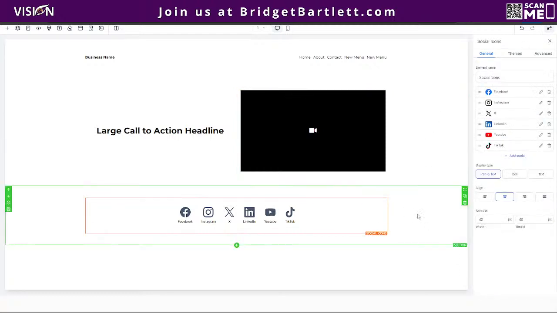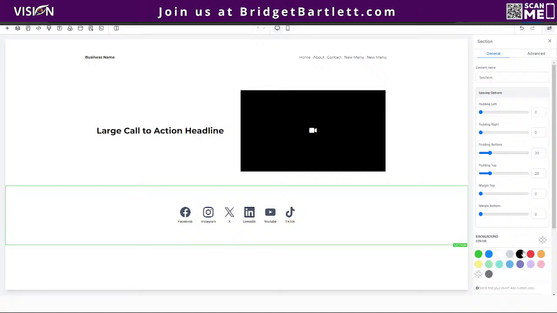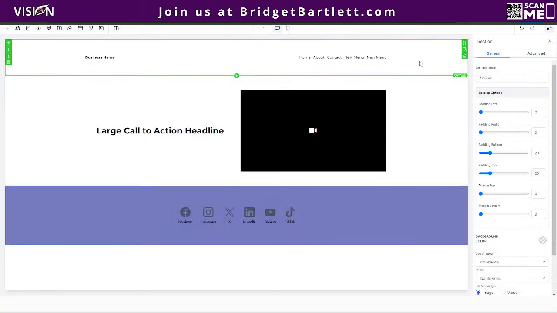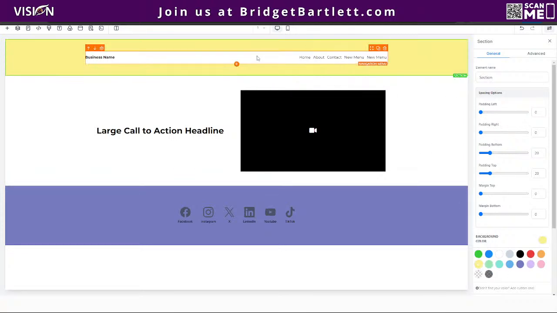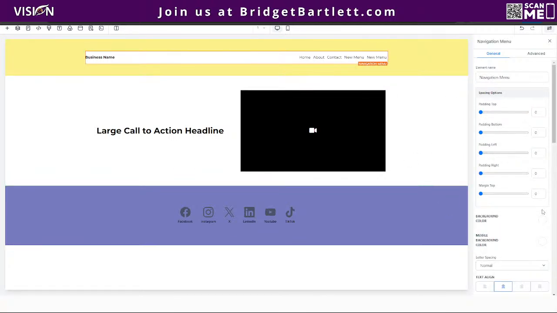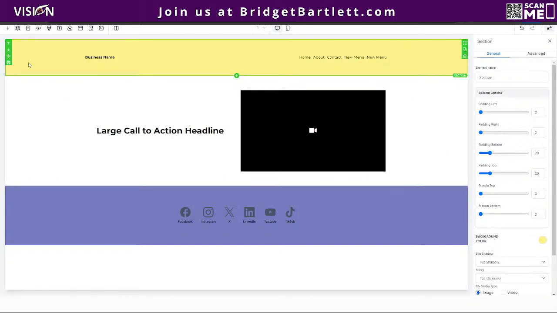Okay, so I'm going to actually change the background color here. And the reason that I want to do that is because I want to be able to see the different panels here. So I'm just going to say purple, and I'm going to say, let's choose black for this one. Actually, that's kind of weird because the background here, if I did want to change that, I just click in that, and then I can change the background maybe to transparent, and then there we go. Okay, so I have this footer, I have this main section here, and then I have my header here.